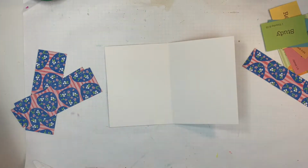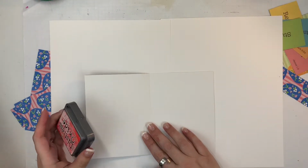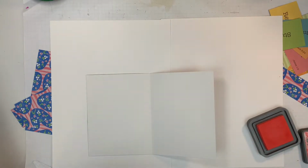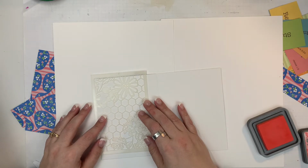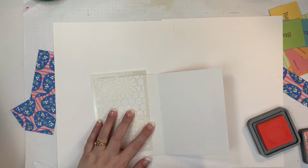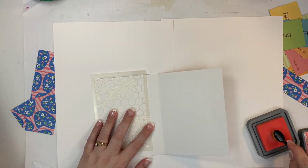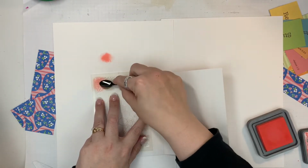For the inside pages, I am going to do some stenciling at the top. I'm using Distress Oxide in Abandoned Coral, and this is a Bythewell4God stencil from a while back, and I'm just going to use the corners of it. I'm not going to use the full stencil, and I'm not going to stencil all over.